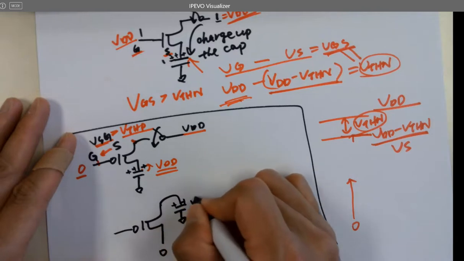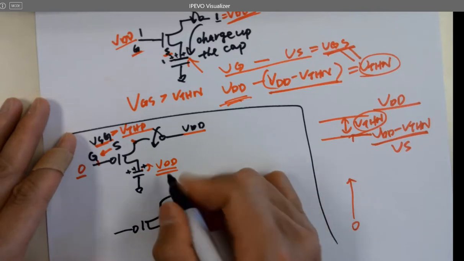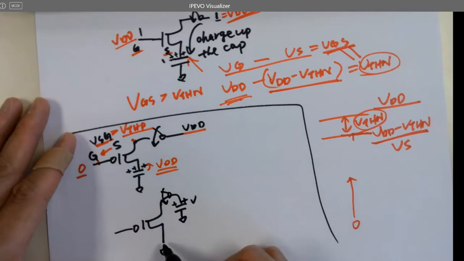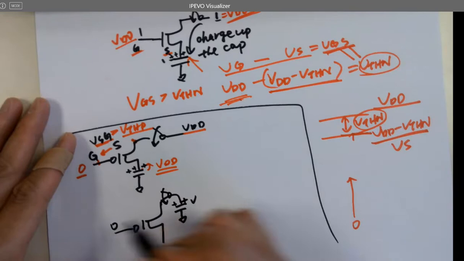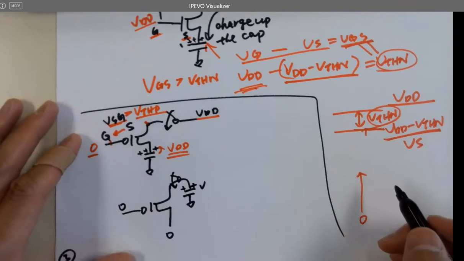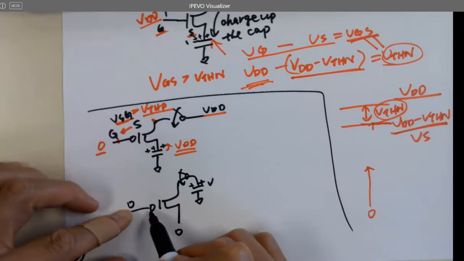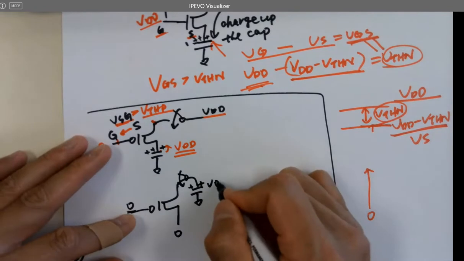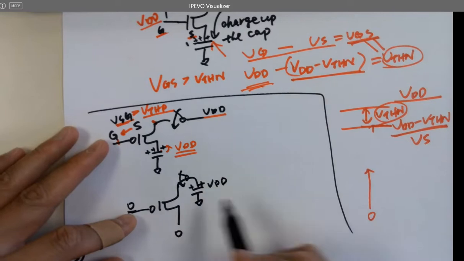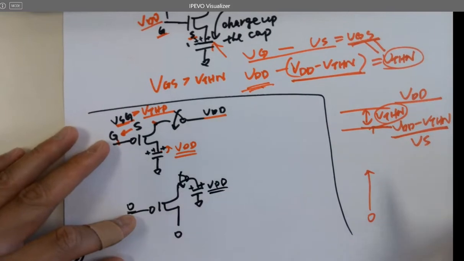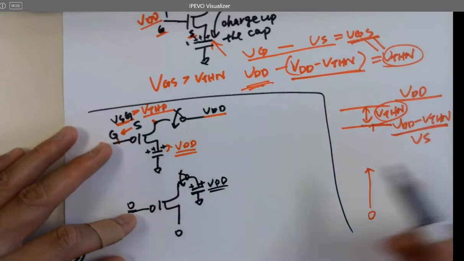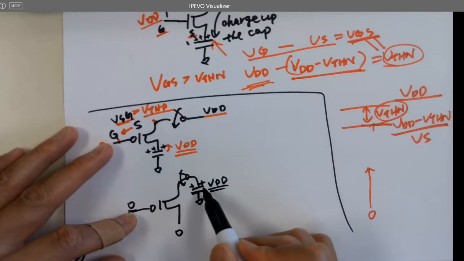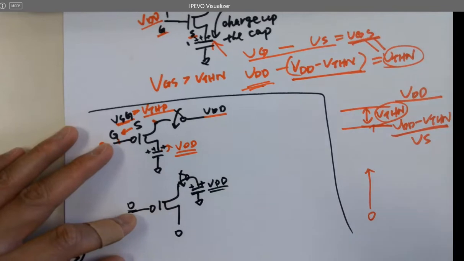Initially it has a V here, right? And forget that again. So I close the switch. Here's a strong 0. I still want to turn it on, right? So I need to give 0 volts to the gate. But initially, here stores VDD. Is this VDD infinite, or is it a finite amount of charge? Because it's in the cap. It's not a source, right? It's not a voltage source being plugged into the wall.